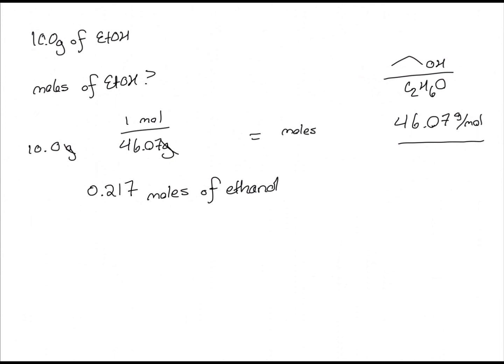The next step is to go from moles to particles. We're going to go from moles to grams. So this time we're going to use helium, which is a noble gas. And let's say that the tank next to you has given you a tank of helium. Helium has a molar mass of 4.00 grams per mole. It's monoatomic, so we don't have a structure, just one atom. The tank that they've given you, they say contains 570 moles of helium. You want to know how much that weighs so that you know if you can carry the tank back to your lab. We'll also find how many particles of helium are in that tank, just for fun.